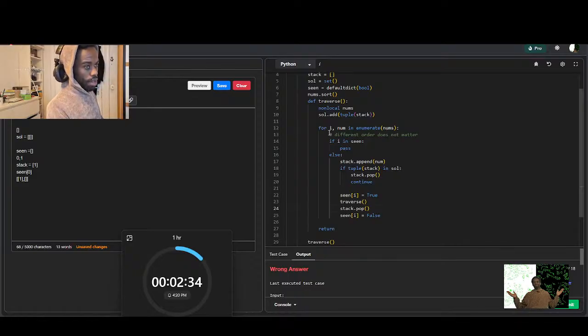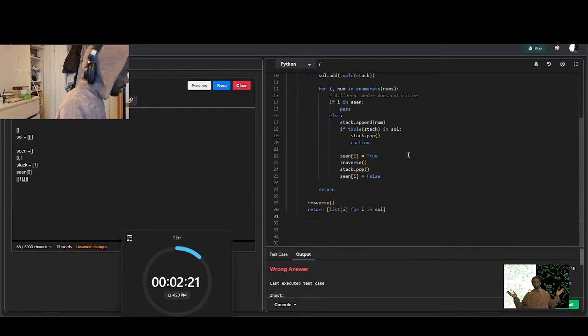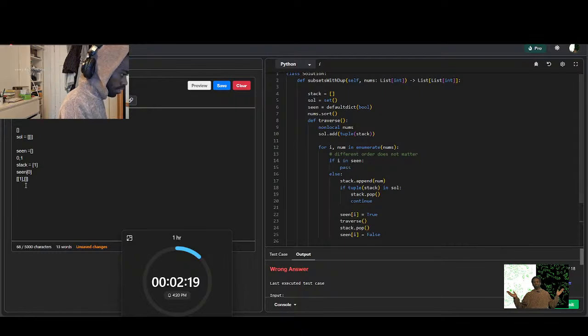This is why I love paper. It's so much easier to do stuff on paper, like sketch out the whole traversal. If I in seen pass, I'm running out of time, but I just have to do this. This is the reason why I should. So we start with 1, we go to 2. We say, is it seen? No.